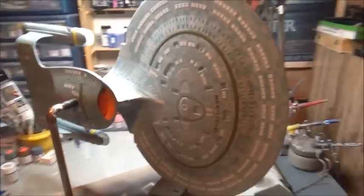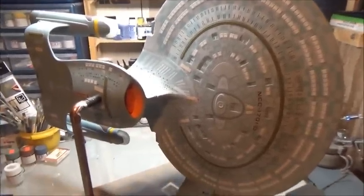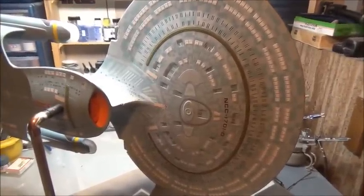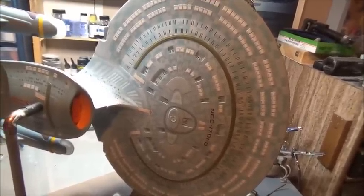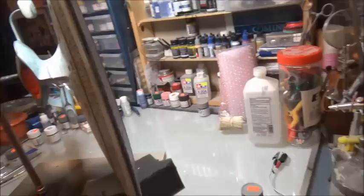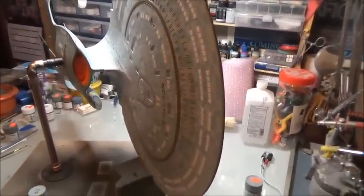I've found it very helpful to keep it on its side like this while I am working on it, because it has become more and more impractical to work on. It's sort of like lying on your back and painting the Sistine Chapel. Or the Christine Chapel, given the lineage of this ship. It becomes harder and harder to get your little brush into where it needs to go. So I'm talking when I should be painting. Let's get back to painting.